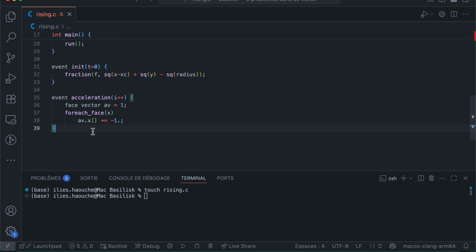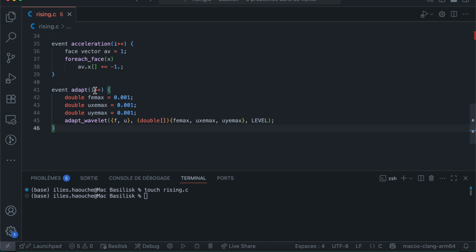And then I need to call the adaptive mesh refinement, like that. So this is the name of this function, adapt wavelet. I would like to use this refinement on the volume fraction f and the velocity field u. In 2D and 2D axisymmetric, I have only two components of the velocity field, so that's why I have ux and uy, and only one component for the volume fraction because it's a scalar equation.